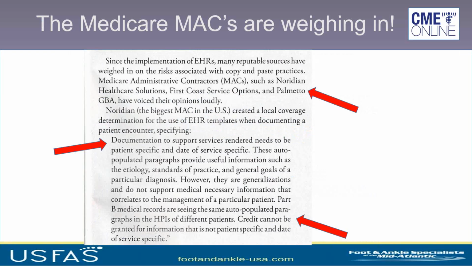The two are Novitas for our area up here in Pennsylvania, DC, Northern Virginia, Maryland, and then of course Palmetto, which would be Virginia and North Carolina. But clearly you'll see here, this is information that's related by the several MACs. So you'll see Palmetto in here as an example.